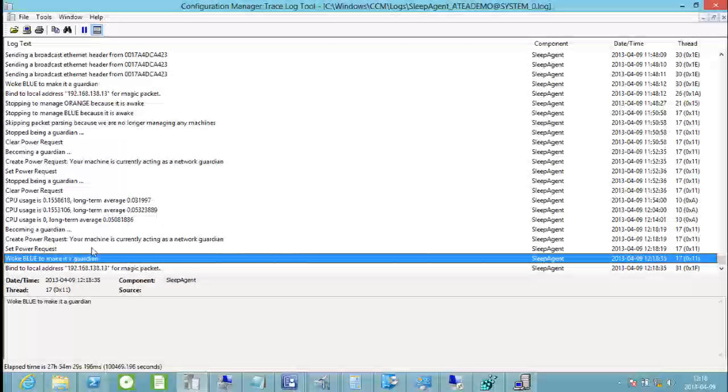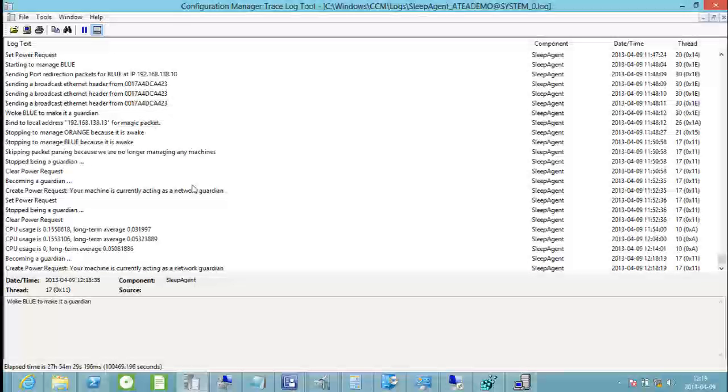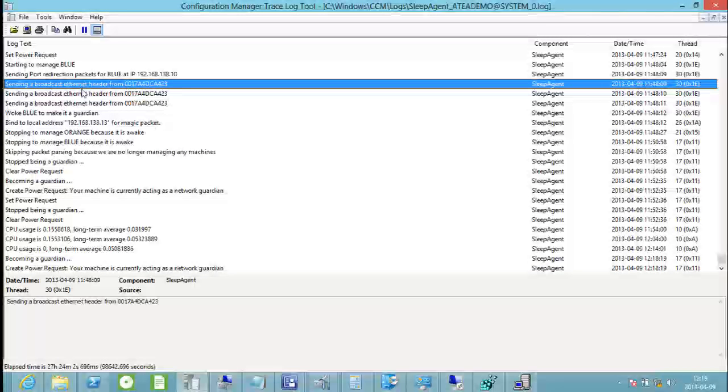There's a lot of information within the log that you can actually see. Some of the information is the broadcasts where it sees a machine going down, and it will say, hey, this is the information that we need to update the switch with.